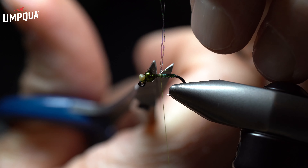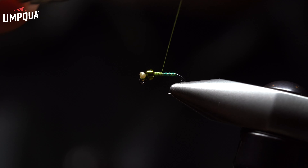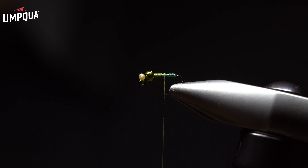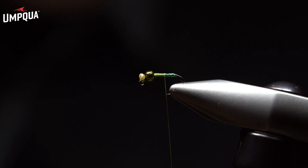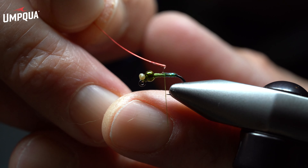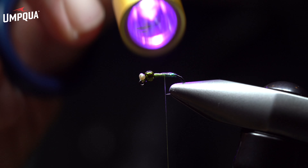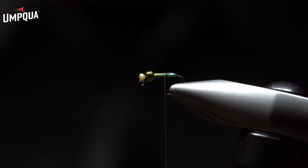I'll do three loose wraps, cut that flush towards the hook shank, wrap forward, get all the tag ends down, building up that nice, smooth, clean runway. I'll leave a little bit of sheen and shine, then grab some resin and with one or two drops, paint that over the body — just building up a nice, even, secure base on both sides, top and bottom. I'll come back with my UV light and hit that to cure it down. Once secured, I know I have flash and a durable body, because these are going to be very aggressive strikes.